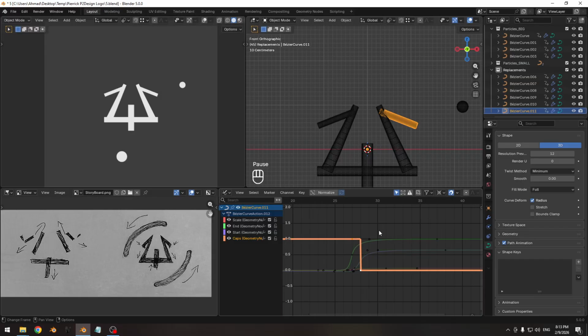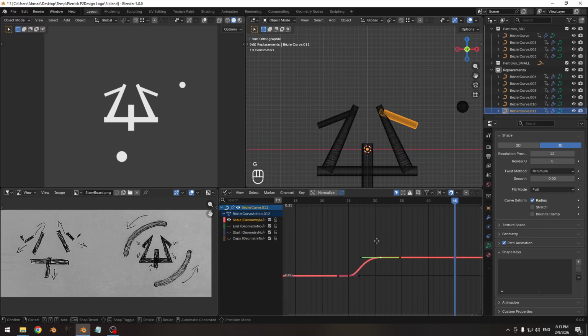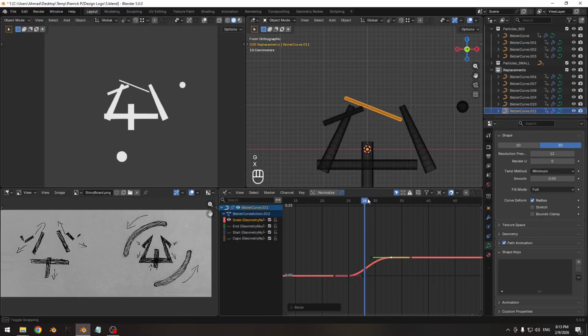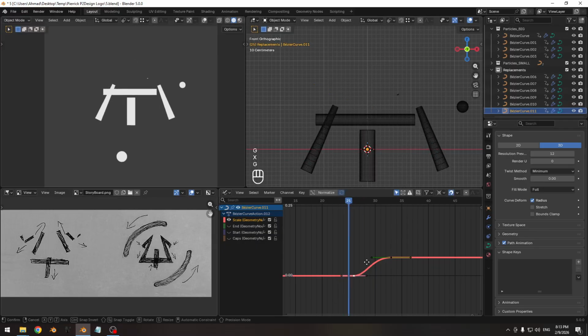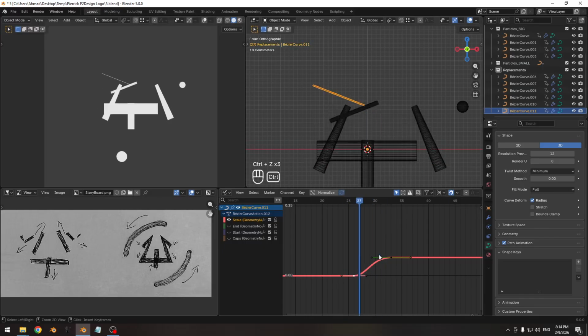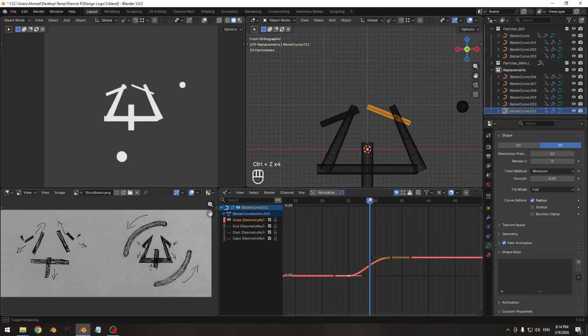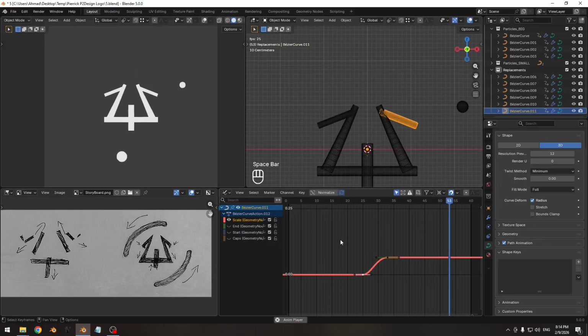Okay, the caps. So I'm gonna deal with this one. Maybe delay it 2 frames. And move this one 1 frame. Or maybe 2 frames. Nope. I like it actually, I like it. I might even do it with this one.